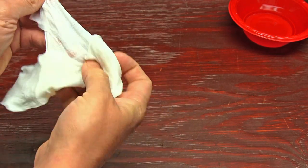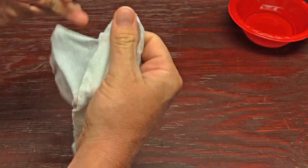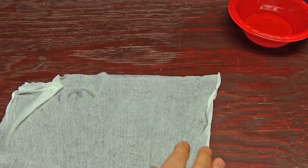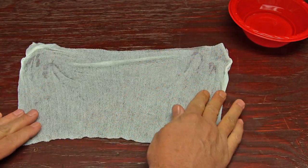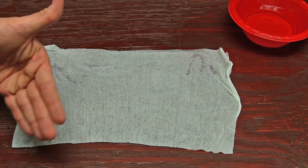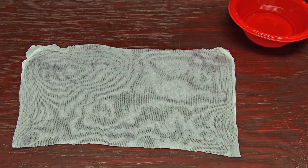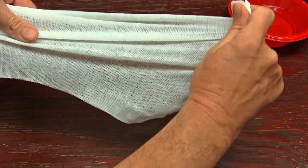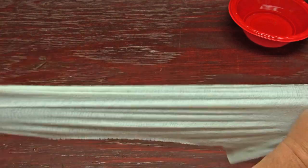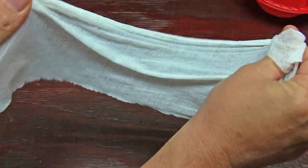Here's what the towel — the wipe — looks like. I'm going to move this water over here so I don't spill it, and I do want to show you how easy these are to fold out. So this is what they look like — they fold out really nice and really big, approximately 12 inches by 8 to 10 inches. I don't have a tape measure with me, but that's what they look like. They're real strong and very durable — this is like a real towel, not like toilet paper.